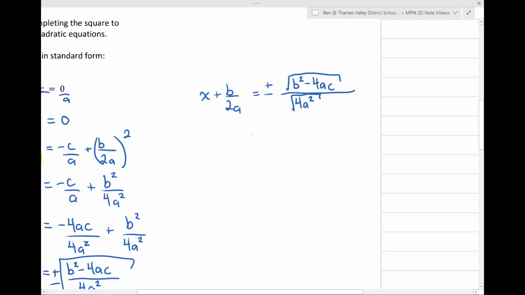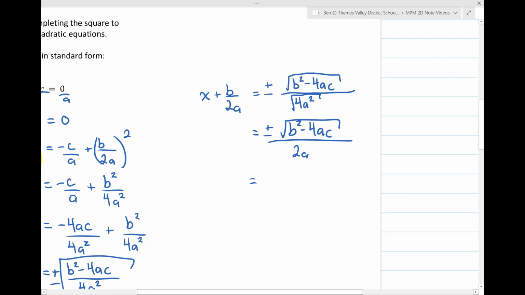There we are. Now, moving forward a little bit further, I see my square root of 4a squared down here. That's just like square rooting 4 and square rooting a squared. So the square root of 4a squared is simply 2a. So here I'm working with plus or minus the square root of b squared minus 4ac, all divided by 2a, right, where I've square rooted the coefficient and I've square rooted the variable. Now, still, I need to isolate for this x. If I'm isolating for this x, then I need to subtract b over 2a from both sides.